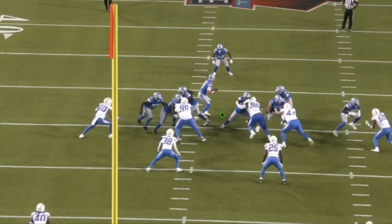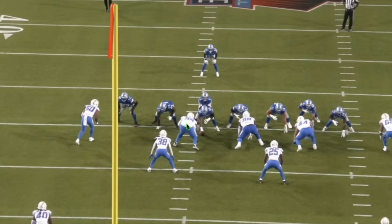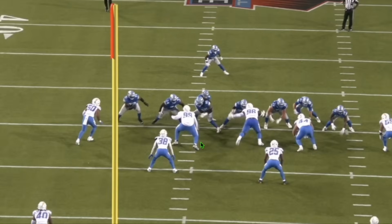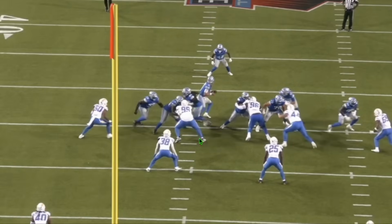All right, there's a snap. He sees the guard pull, or excuse me, sees the center pull. Immediately, look at his left hand. You see how right there, he sees the center pull right there. He sees that step. What does Caldwell do? He goes right to the guard, gets right into him right there. That is recognition and reaction.